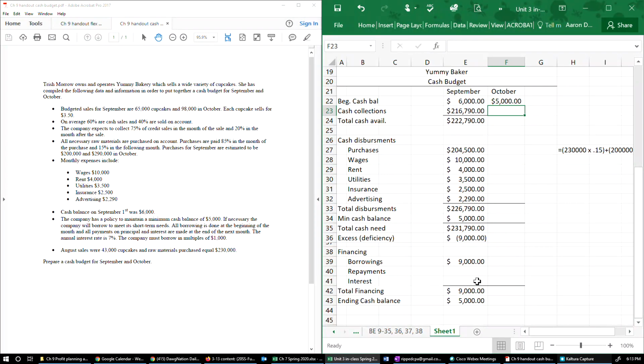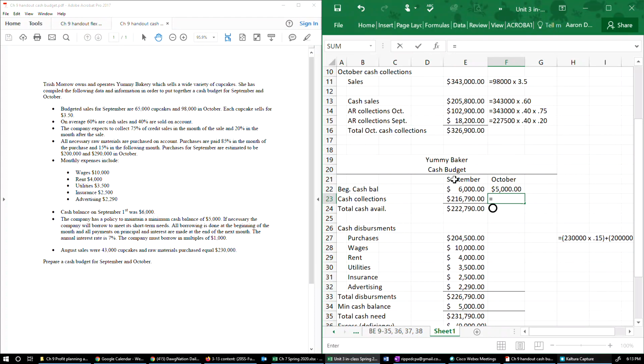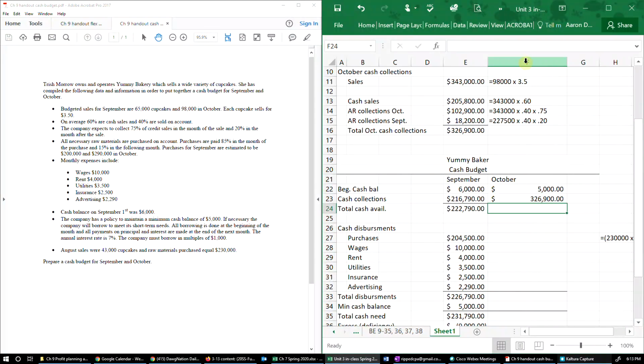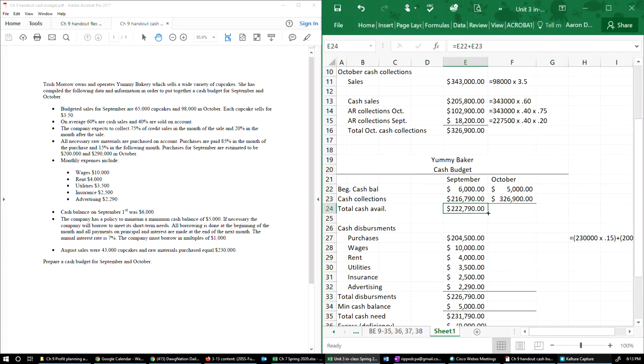Cash collections in October we computed. October was a big month, if you recall. So total cash available during the month of October, $331,900.